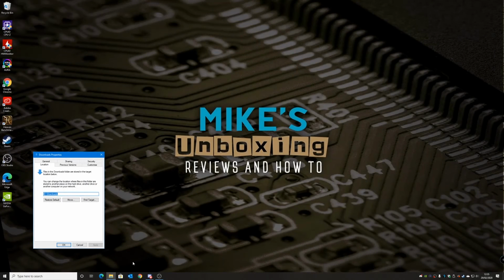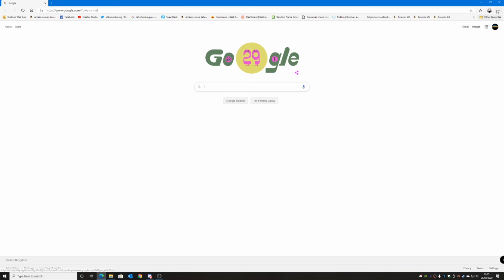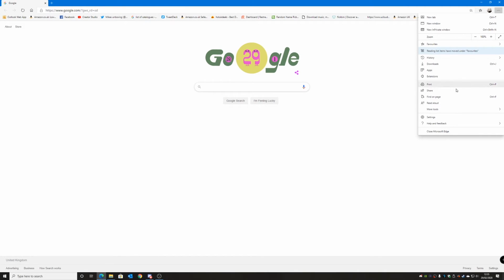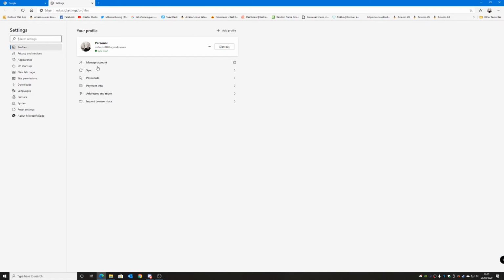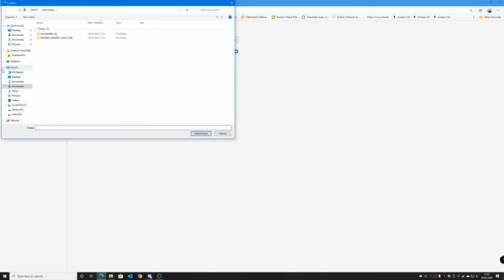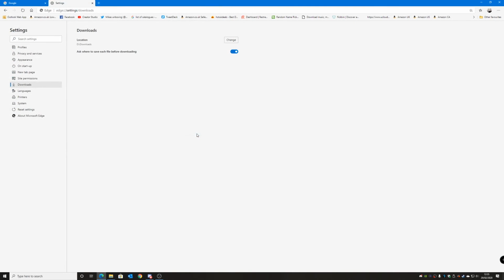So we can close that down, and now we can also do the same for Edge. So again, click on the three dots, go into Settings and Downloads, and now this one has actually updated. Again, sometimes your browser won't update, which can be a pain, but it has actually done it. So if it hasn't done it for any reason, just click on Change. Again, go to your drive, click on Downloads, select the folder, and that has updated it. Again, if you change it back at some point to the default settings, you'll have to go in and change it if it doesn't update automatically.